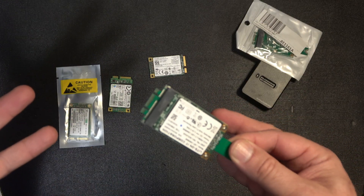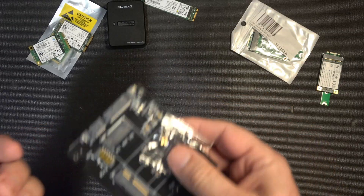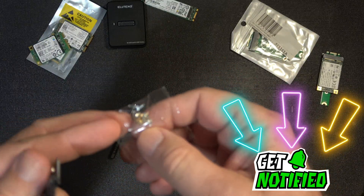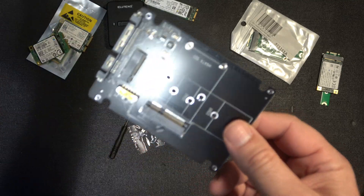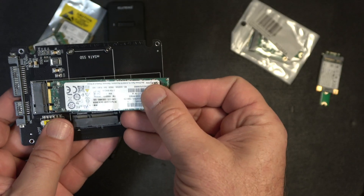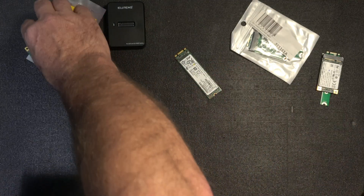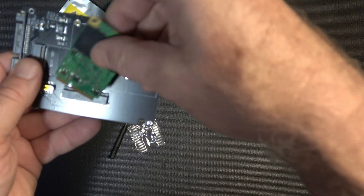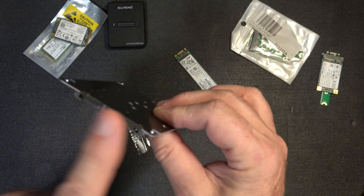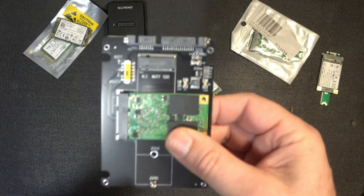So if that isn't the answer to use these in a modern computer, then what is? Here comes this guy. You get a little screwdriver which is much needed, and your screw-downs for whatever drive you want to put in. What's really cool about this is I can put the newer sockets in here, but I can also put the mSATA drives in here and then put it in a computer. I took it from being an mSATA to a SATA — there's no difference other than the connector between mSATA and a normal SSD.